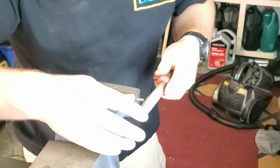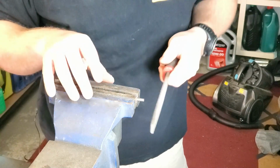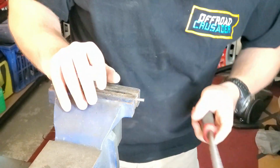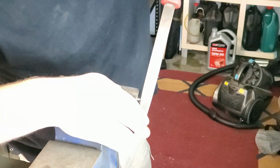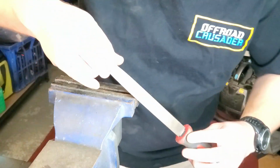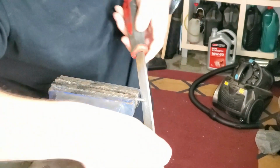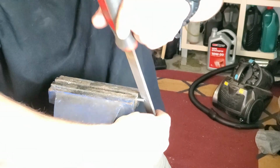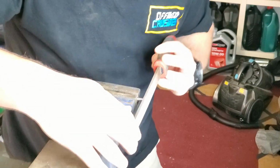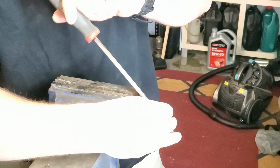Now take a file and just clean up your cut. Do your square onto the bolt first, making sure it's nice and flat, and then you're going to go around with your file and bevel the edges ever so slightly. What this is going to do is it just helps when you're trying to put your nut back on, that it'll actually thread on nicely, because as you've cut it you've obviously deformed the metal, so this just helps to make sure the nut will go back on. You don't have to bevel too much, just a little bit all the way around.